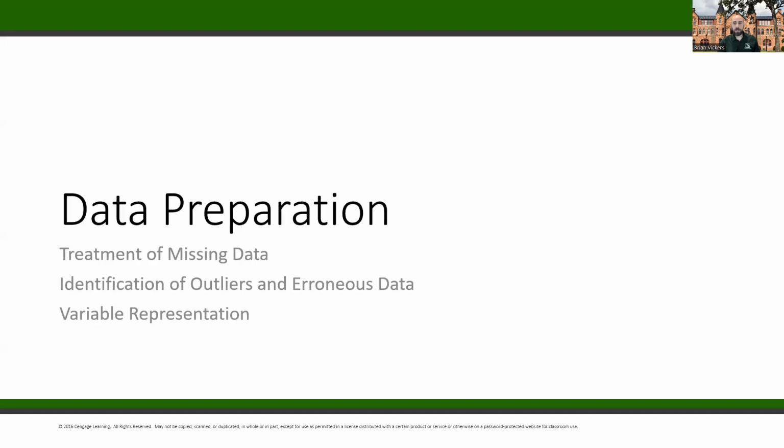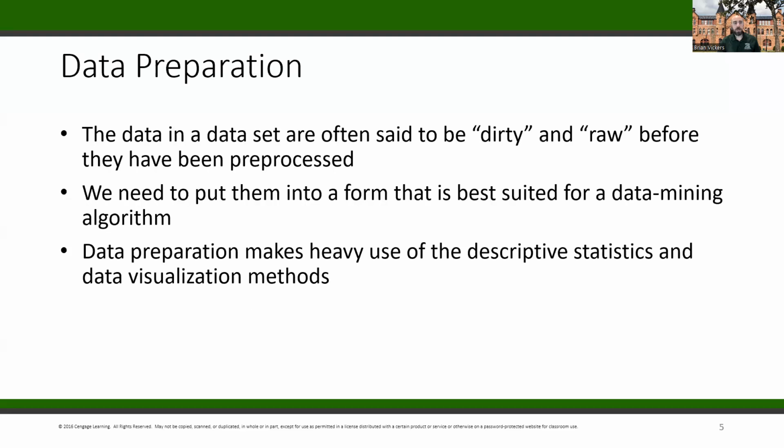So let's say we have all the data. We have to take some steps to turn it from raw data into usable information. That's the data preparation part of our chapter. In data preparation, we're going to go through treatment of any missing data, identifying outliers, and then representing the variables. When the data is in its original form and has not been processed at all, typically that's called raw data. This text uses the term dirty data. I've not seen that in other textbooks, but raw data is more typically said, in my experience, at least from my studies.